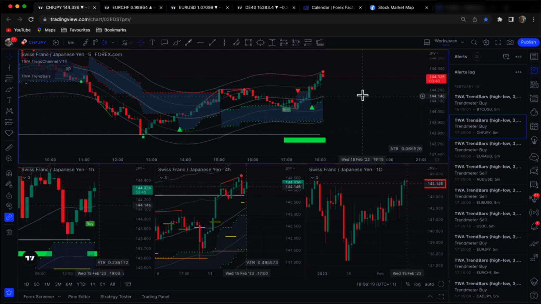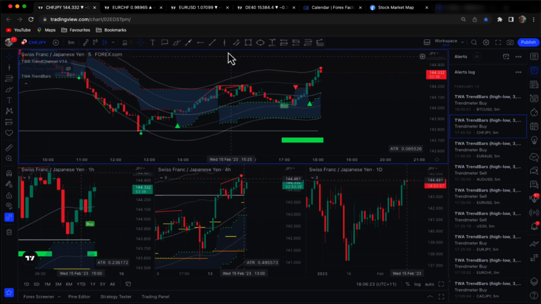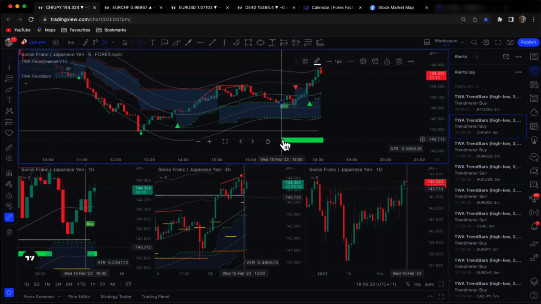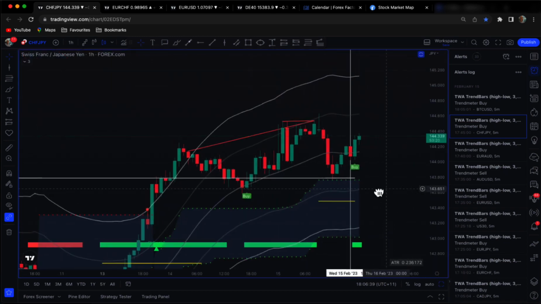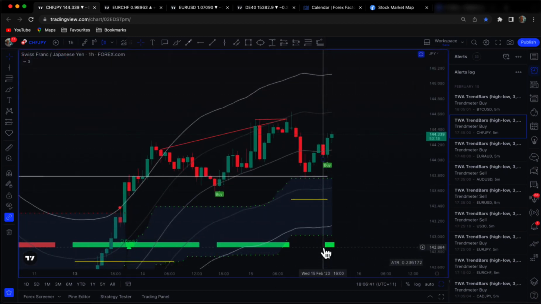First of all, I just want to show you this. I've got this open on a 5-minute chart, and I'm going to mark up where the indicator started. Now, we're going to go over here to the 1-hour chart. That same vertical line, see how it lines up with the 1-hour? You can see it moves in these increments on the higher time frame, but it's pretty well the same point in time, a little bit slightly delayed on this chart.